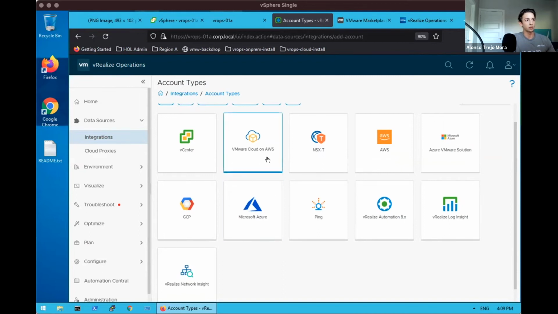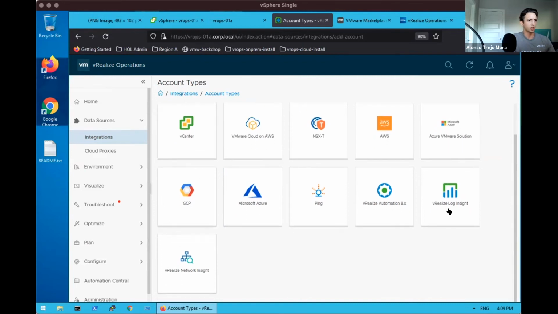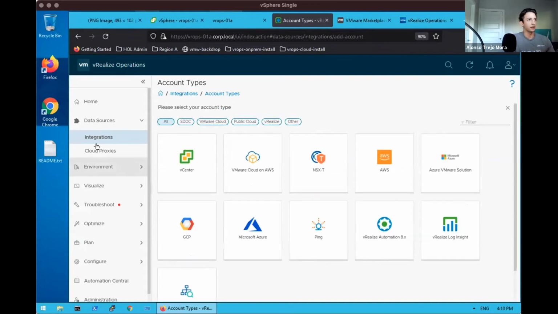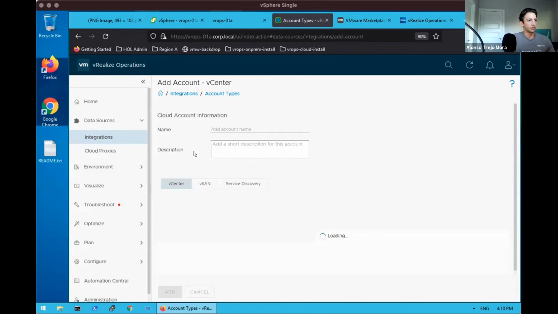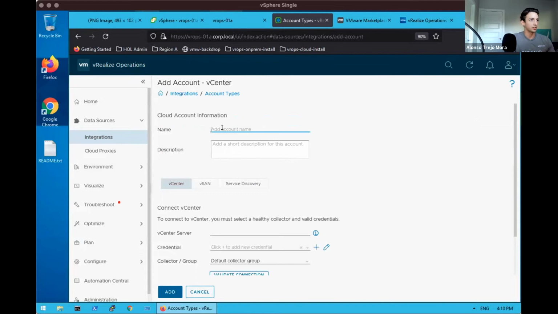VMware Cloud on AWS or Azure VMware Solution, partnerships with our major hyperscalers, as well as some additional components like our NSX-T Manager, Log Insight, Automation, Network Insight, just to name a few out-of-the-box integrations that we already have. In addition to that, we have the ability to add other kinds of extensions, and we will get to those in a second.